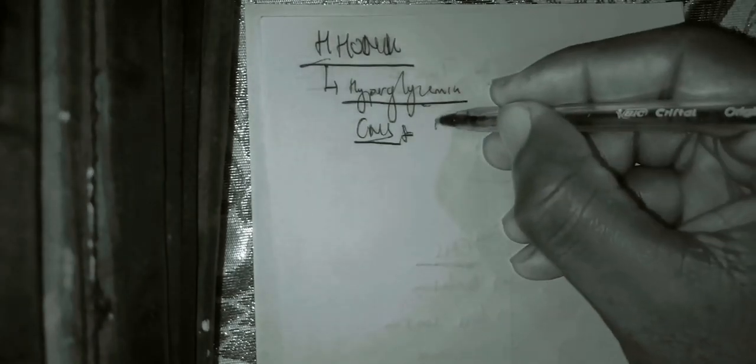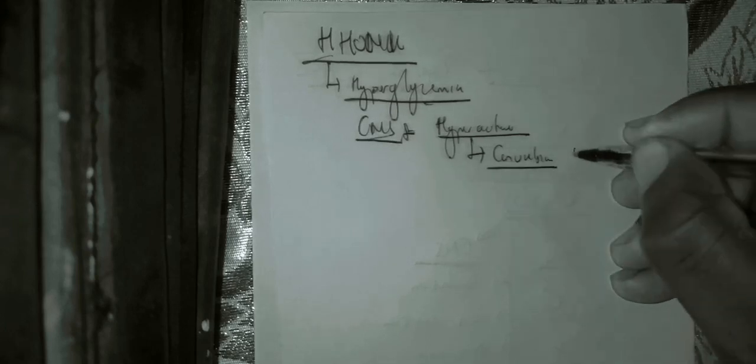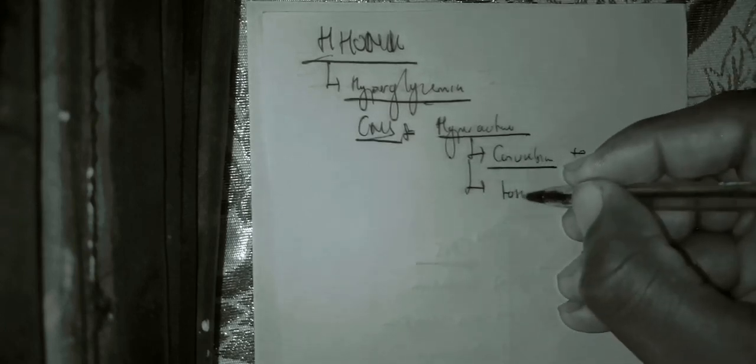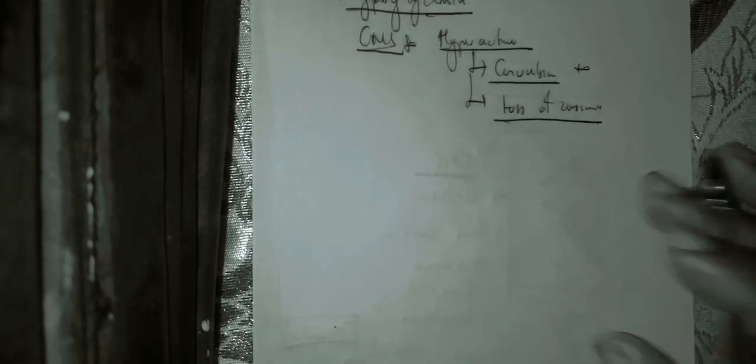So it means that the brain is going to be excessively using the glucose. Since the brain uses excessively the glucose, it's going to be hyperactivated. When you have hyperglycemia in HONK, the cells are going to be hyperactivated, and when the cells are hyperactivated, you usually have convulsion at the beginning, and then at the end you have loss of consciousness. Is it clear? That is generally how hyperglycemia in HONK presents, because of high electrolyte level. You first have convulsion and then you have loss of consciousness. Is it clear?